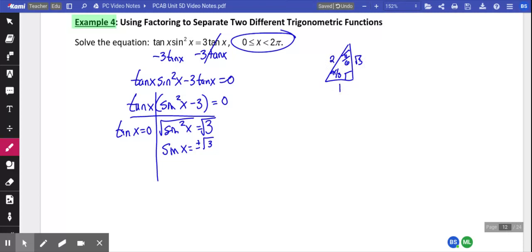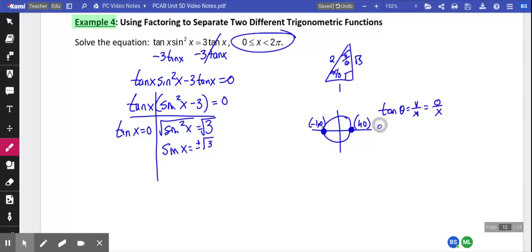Then we also have tangent of x is equal to 0. 0 only came off of our unit circle, and we know that tangent of any angle on the unit circle is y over x. So essentially, we're really looking for when is y 0, right? So let's start with tangent of x is equal to 0. When is the y value 0? That would be at these 2 points here, right? That's at 1, 0, because that's 0 divided by 1, and that's at negative 1, 0.